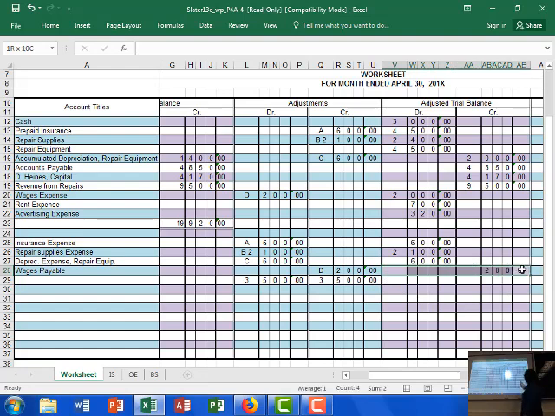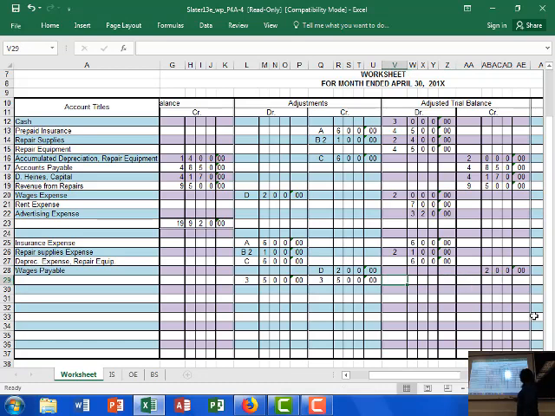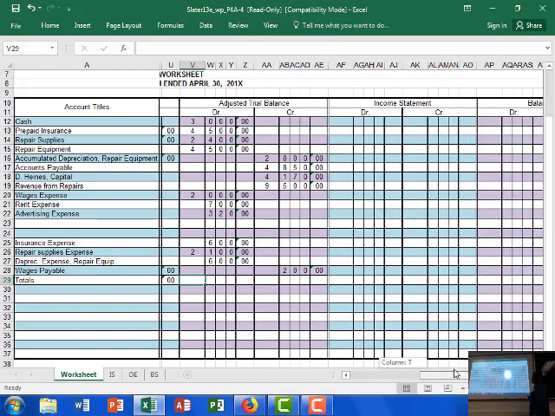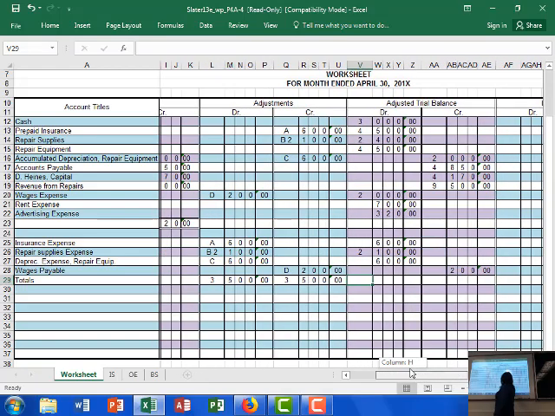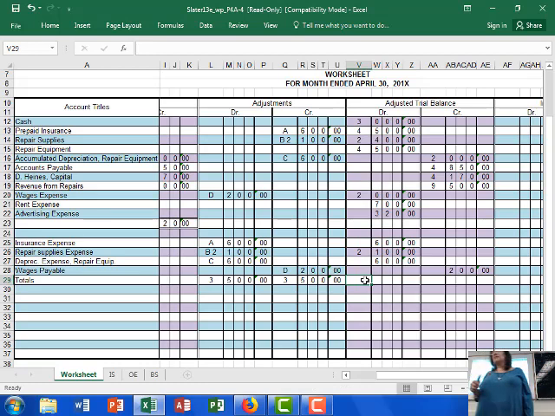Now, after we've done this adjusted trial balance, with all our accounts updated, we must make sure that we balance out again. And it's going to be a different number because now we've added some. So we total these two up, and what do we end up with? A number, I know. Love that. But what's it going to be? $20,720 on both sides.